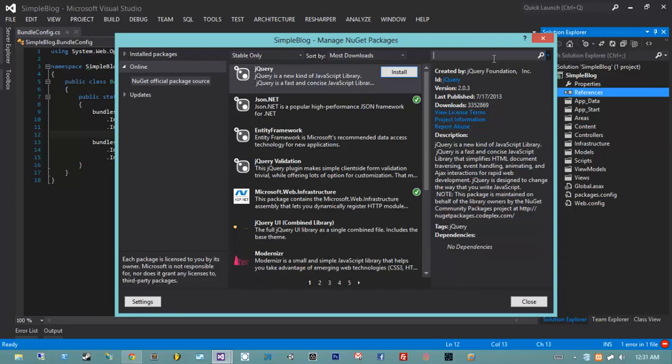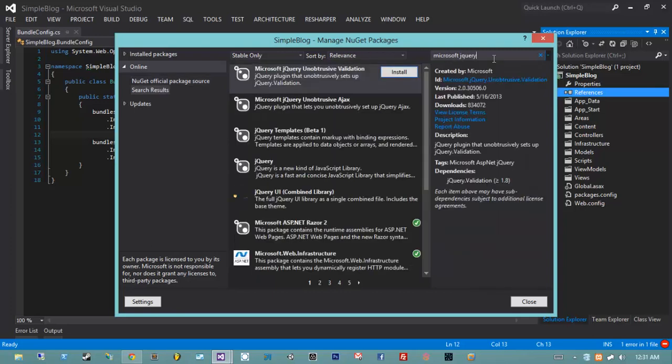And that's going to be Microsoft jQuery, and that should bring it up. Unobtrusive validation is really cool. It adds client-side validation to any of our models that have data annotations attached to them. So it's quite handy. That sounds very handy. So I'm going to hit install.